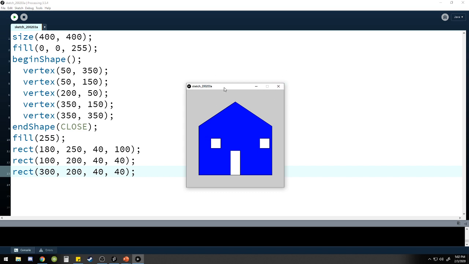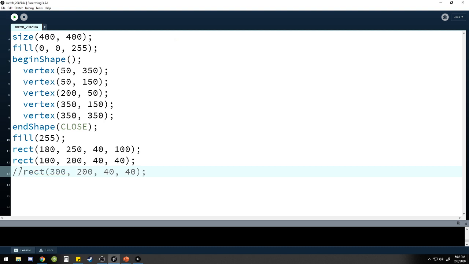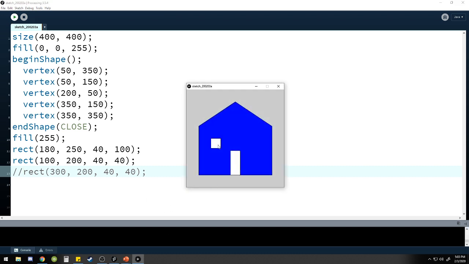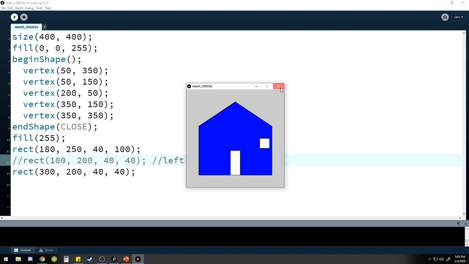And right here is actually a pretty good little thing on commenting as you go. The reason why is if I tell you, okay, I want you to grab this one, it's kind of hard to look at this code and know which one that is. So the best practice would be, if I comment this out, I check and I say, okay, this is going to be my left window, and this one then must be my, I can actually comment this out to double check and make sure I'm not crazy, that's going to be my right window.